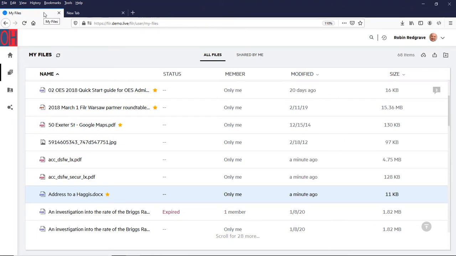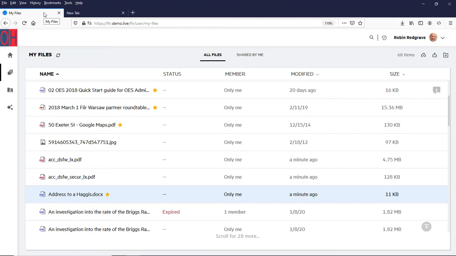So something else that we can do is share this file with other people, and I may not have rights to share it, I may only have rights to share information internally or externally, and indeed those rights may change depending on what folder I'm in.